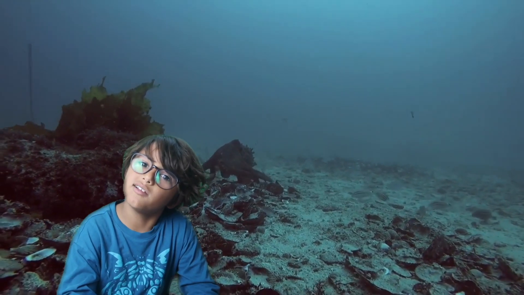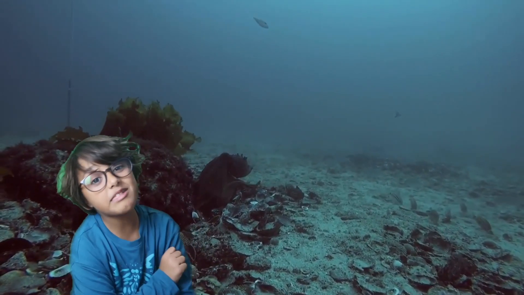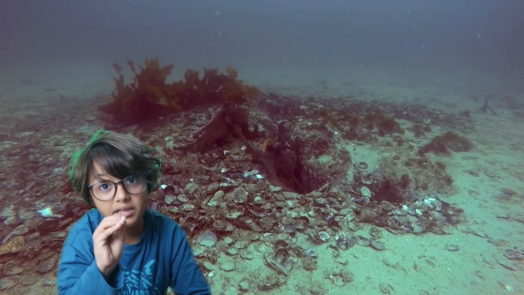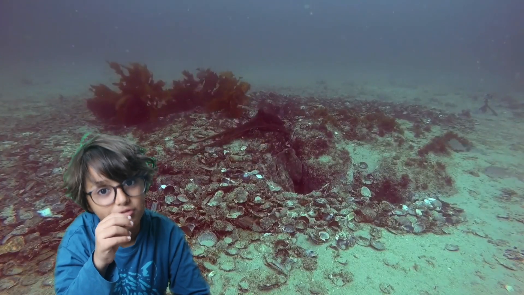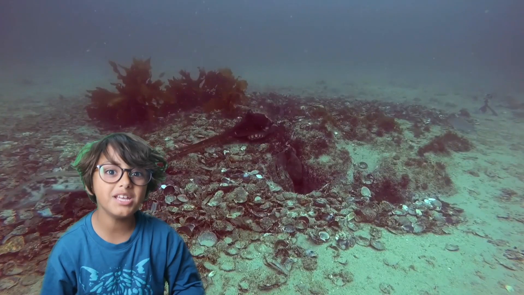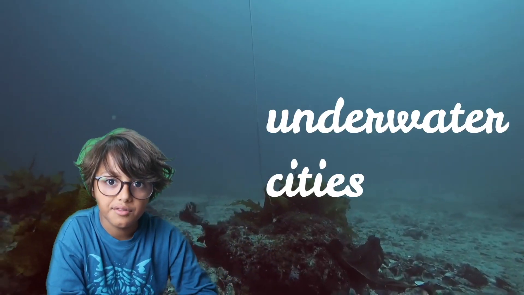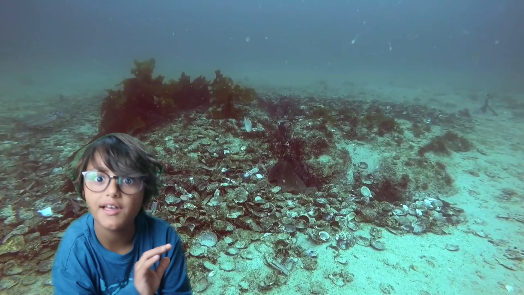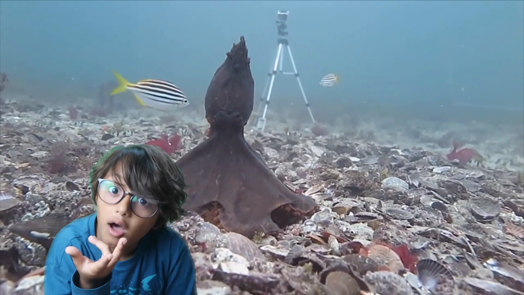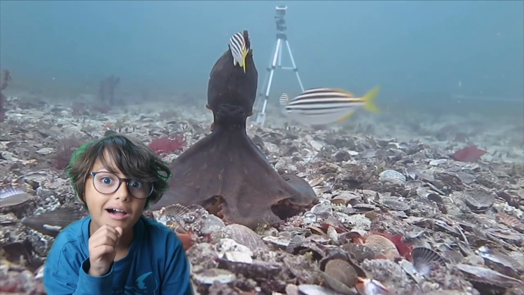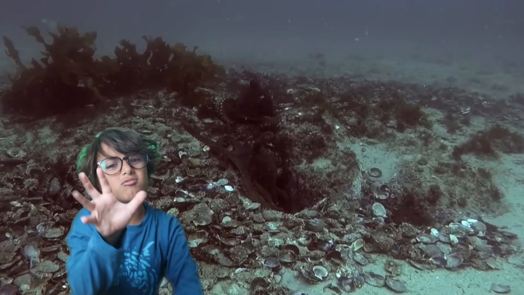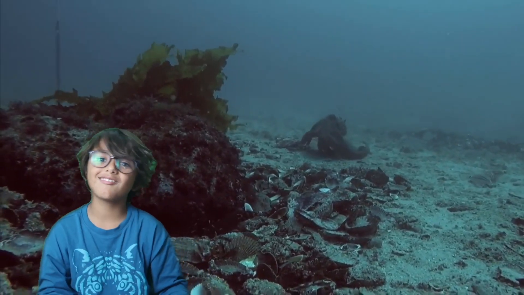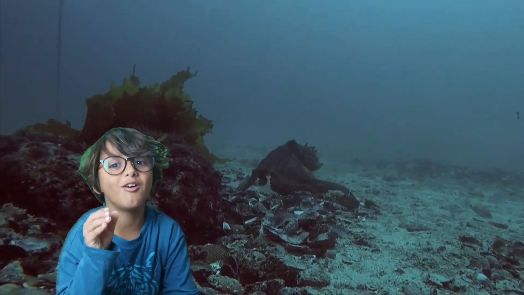Octopuses are generally quite antisocial creatures but in 2012 scientists made an amazing discovery in Australia. Gloomy octopuses have built underwater cities. Did you know that the city was made of rocks and old clamshells that octopuses ate? And did you know that around 15 octopuses live in these cities? And guess what scientists call this? Octopolis and Octolantis.